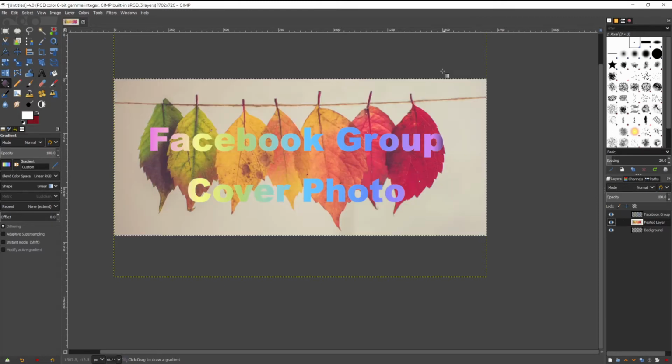I just hid that by accident. Sorry about that. Unchecked that. So now that we see what it looks like on the background, usually with gradients it's a good idea to add a drop shadow, but we've covered that in other videos, so I'm not going to do that today.